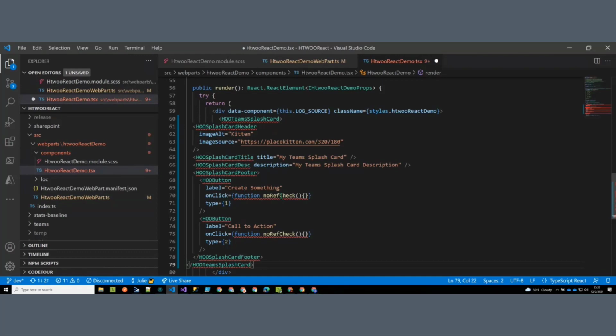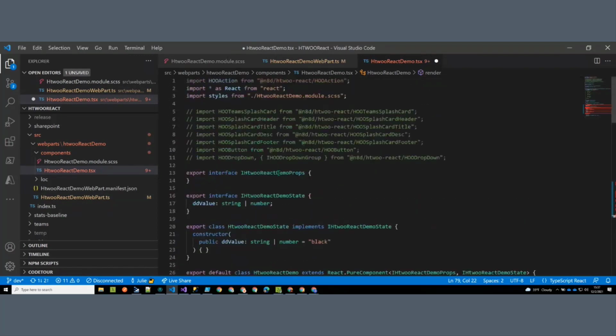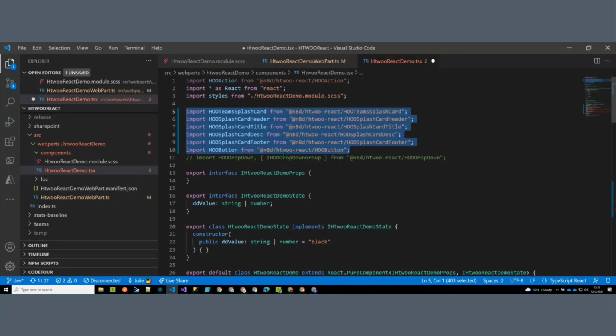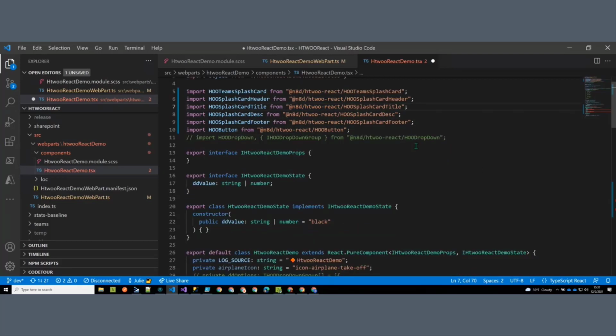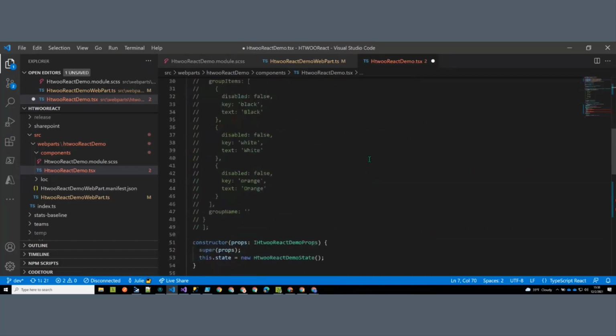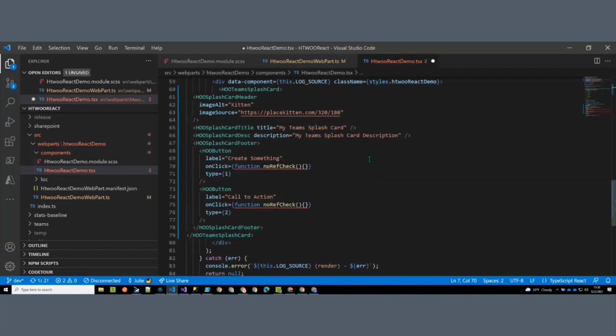And it's a whole bunch of red squigglies. And so in the interest of saving time, I'm going to come up here. I have already pasted all the imports. And what I want to mention about the imports is that they're selective. So when you are bringing in each of these React components, you're only going to inflate the size of your build package by whatever pieces that you actually need. But certainly if you need the whole library, if you just import it from there, it will import the whole library and you'll be good to go. So we need all of these things for our splash card.